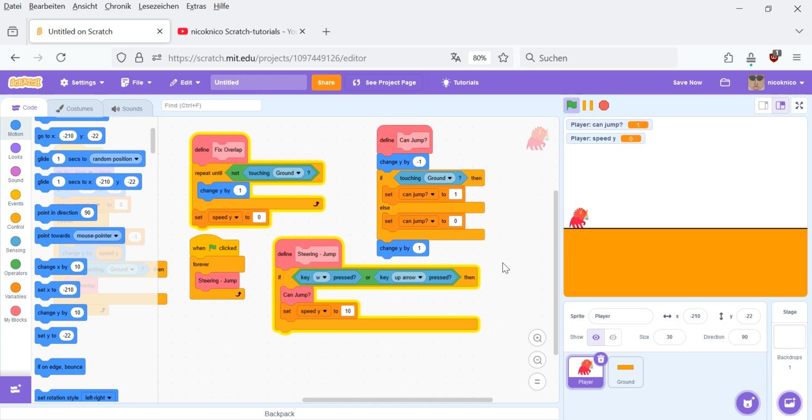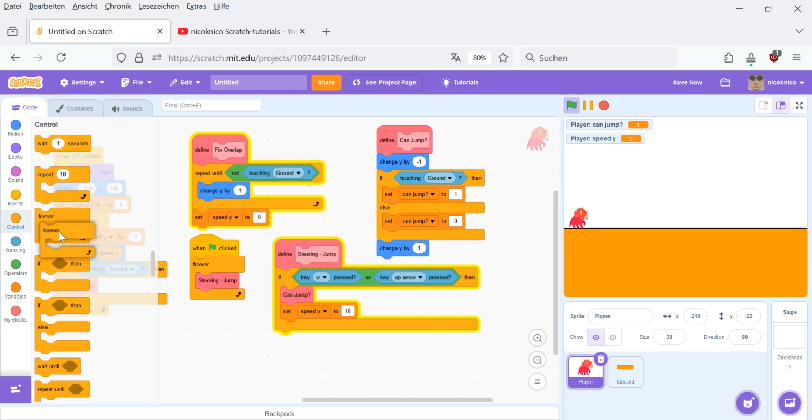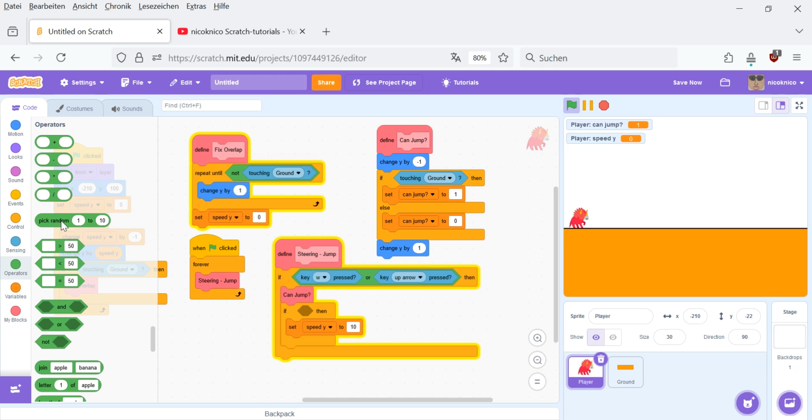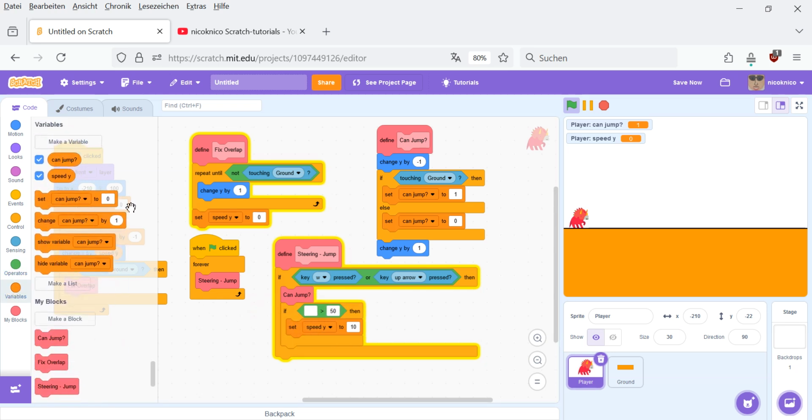Change y by +1. And then in the custom block again, we check if can jump is greater than 0, and if it is, we set speed y to 10. Testing that. Now we can't fly away.